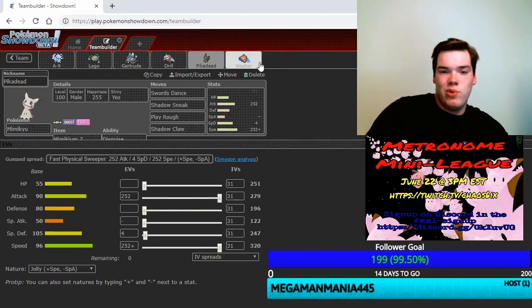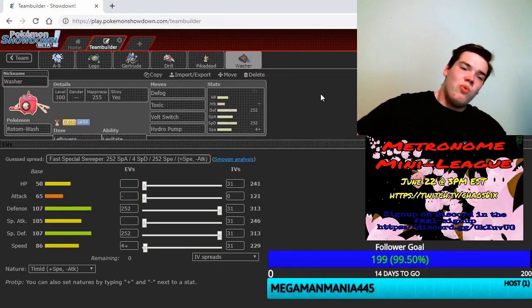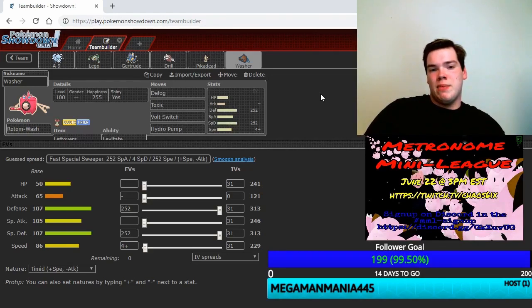I mean, you are pretty weak to literally everything except for Water, and Rotom Wash does really well on this team, picking up that final spot. I am running Defog and Toxic. I think Defog is really good for this Pokemon in this set, just getting rid of the hazards. As you can see, we're pretty weak to Stealth Rock. We're weak enough to Stealth Rock to make a difference on the team.